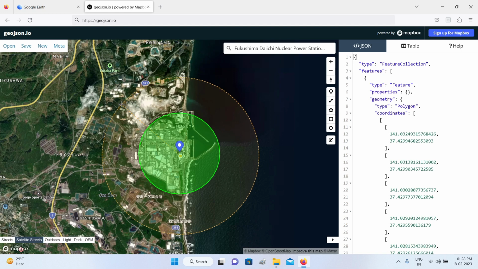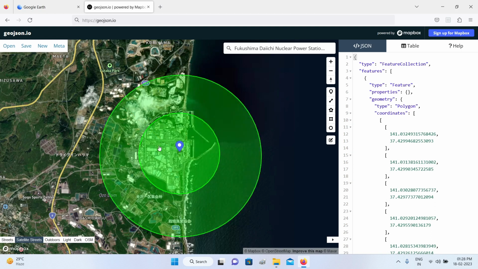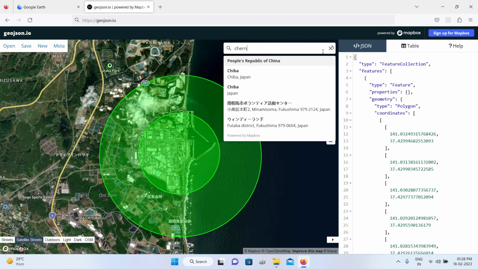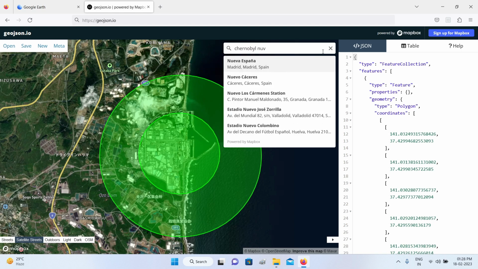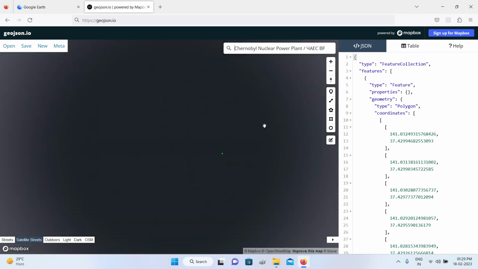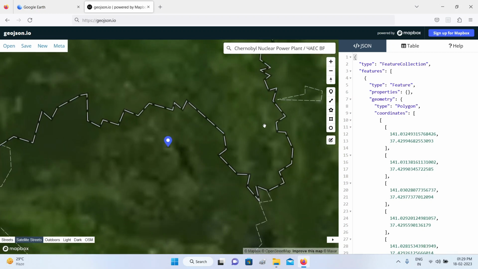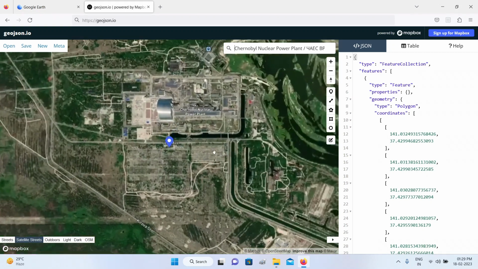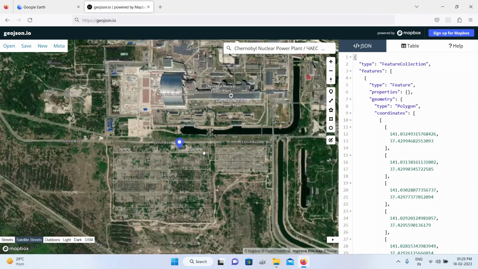And let us say for example, this is 2 kilometers approximately or accurately. So I can also create a ring buffer, and then I can go on to my next site and let me say that this is Chernobyl nuclear power plant, and let me just try to see if I can reach that particular place. It zooms in into that area and it has reached that particular spot.